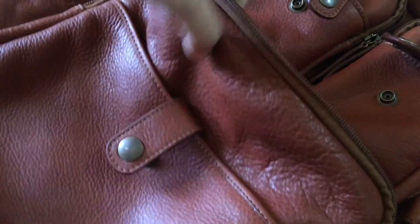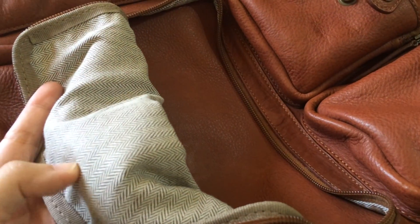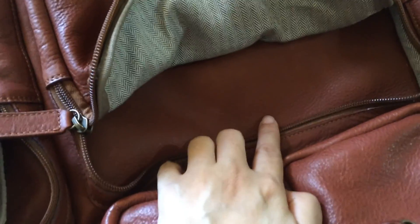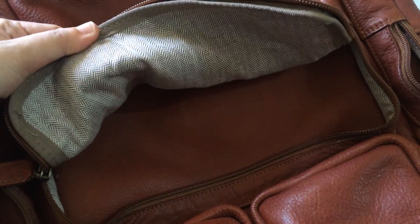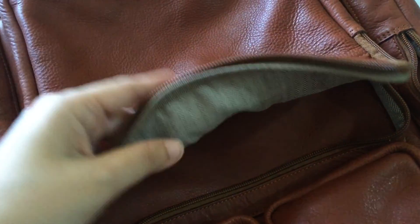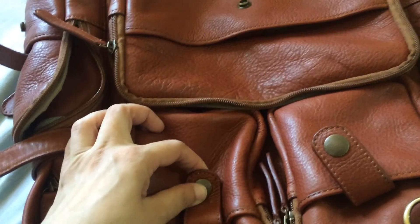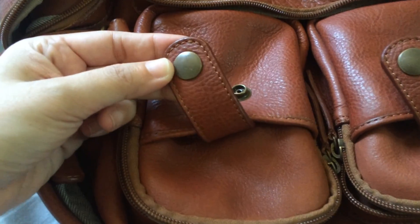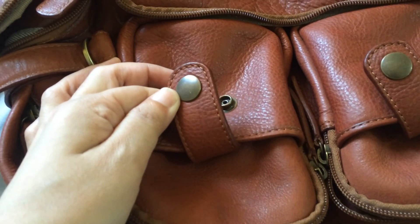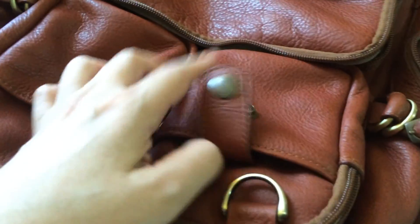Now the snaps: the pockets are enclosed with a zipper but they also have a slip pocket in front that is lined. The pockets are also lined on the side where the underside of the leather would normally show. All pockets have slip pockets secured by a strap that closes with a snap. The snaps are brass — the same as the zipper fitting — and they snap with a very satisfying sound.